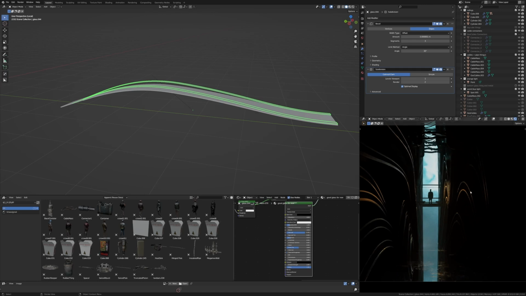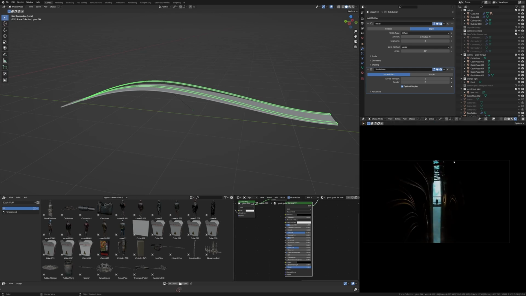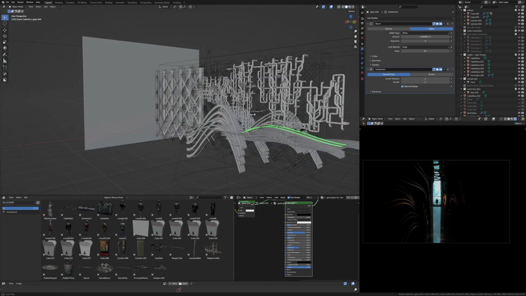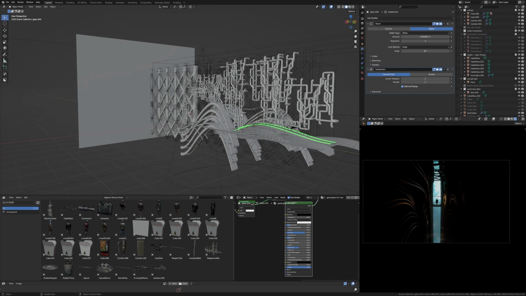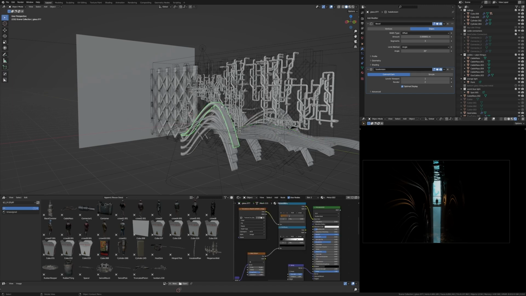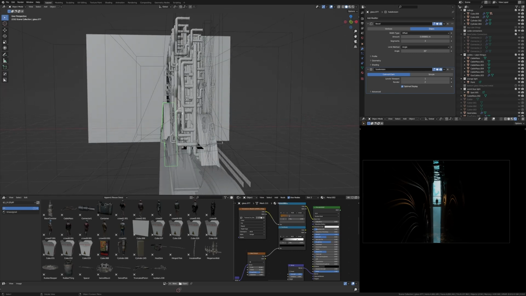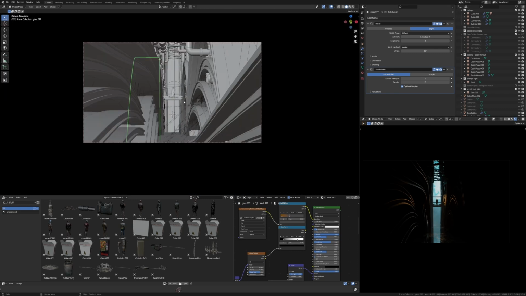Like the highlights take away from where I want the eye to be, which is on the character. So that's that. And then I just put them in interesting patterns and scaled them to make them more tall and long, and then just duplicated them around. They're all the same thing. Now to the focus of the image, which I keep talking about.